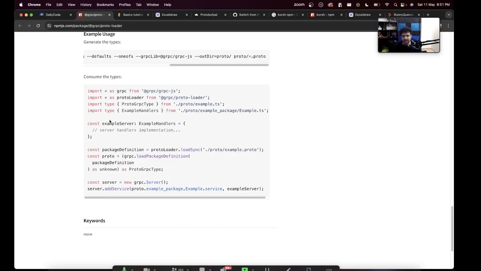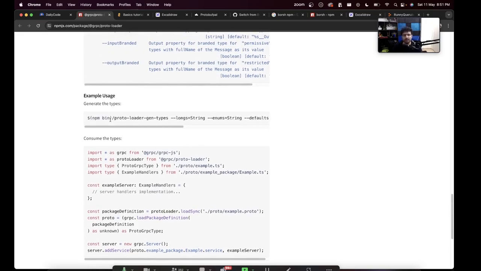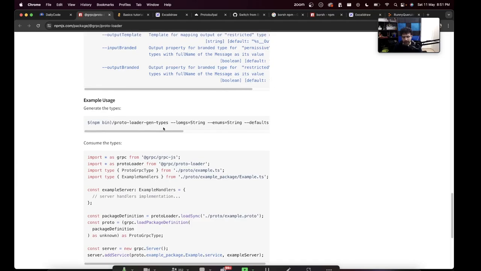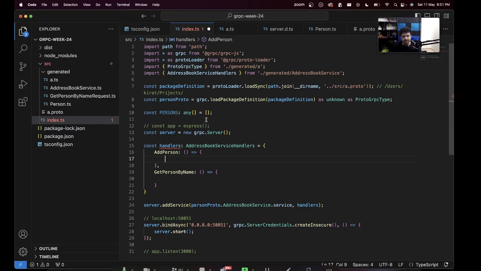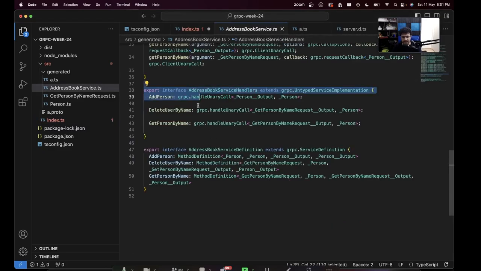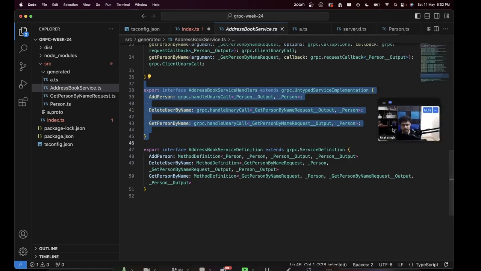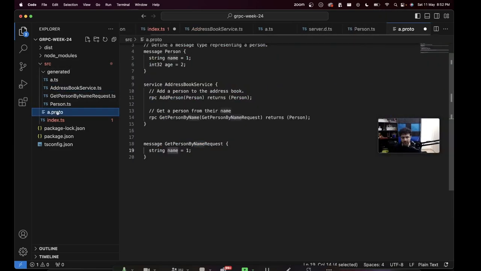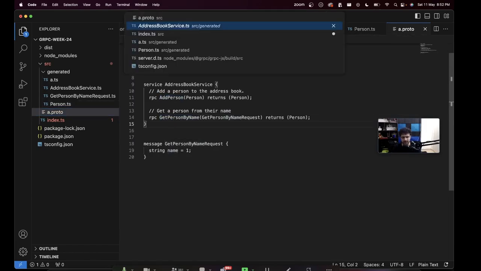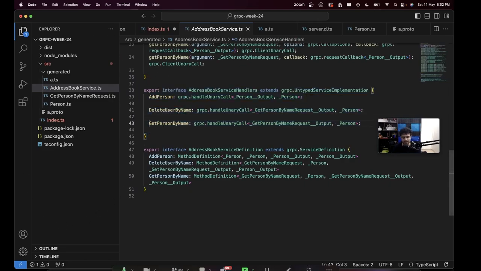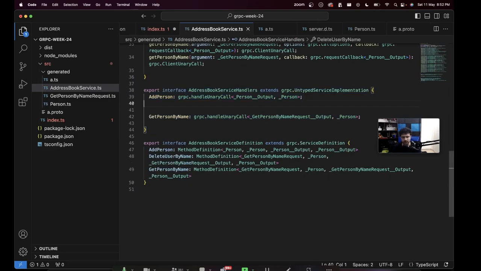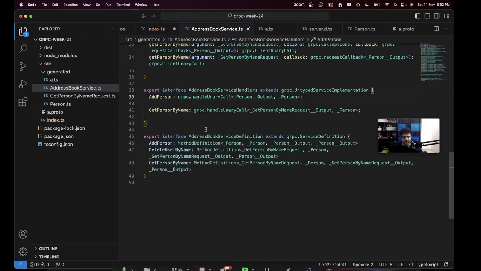The one thing that these guys recommend is, we will give you all the types given your proto file. Given your input proto file, I will give you all of your types, which means interfaces, types, things like these. I will automatically generate them for you as long as you give me the input proto file. So this was our input proto file. It has 2 services now. I just saved it. And this was automatically generated from it. This has 3 because I forgot to save, but this would be the final file that would appear.